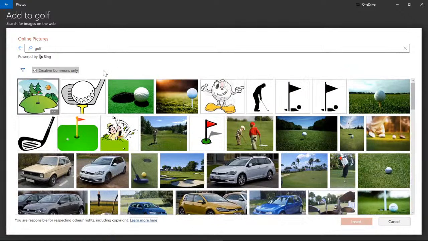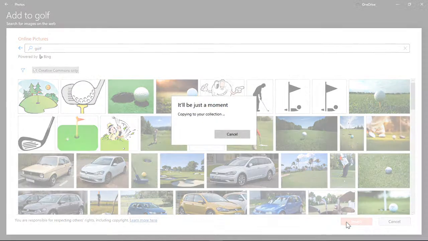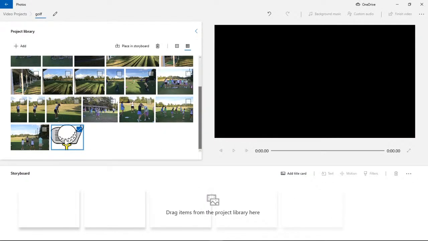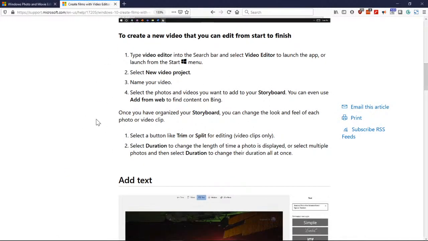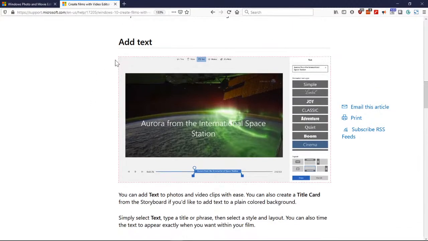Okay, so we might include a little bit of our stock photo here. I think that'd be kind of cute. Let's see. Yeah, I kind of like this a little bit. We might include that. Click there, say insert. Just a moment, and then there's my picture. Okay, so we go up here, we talk about what we have, what we can do. Let's start talking about adding our pictures to our storyboard area, and then we'll start talking about adding our text in there and making changes.